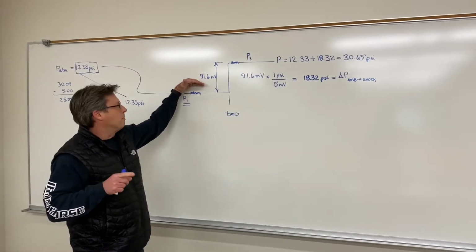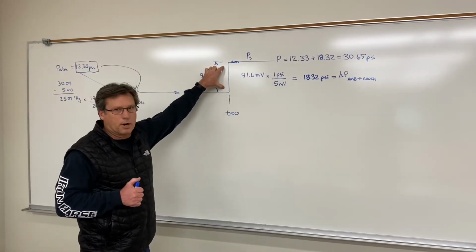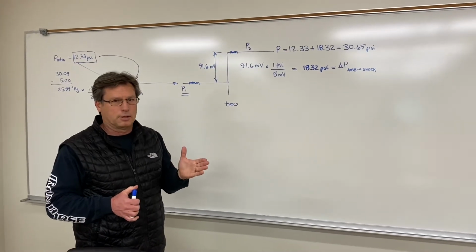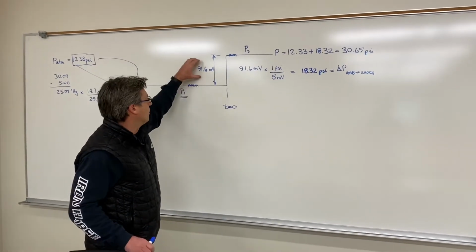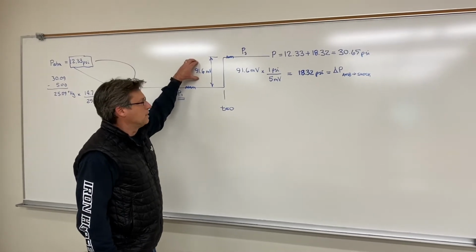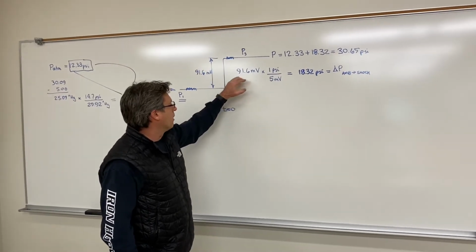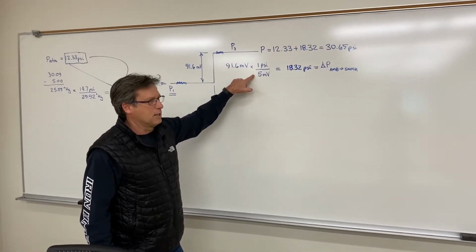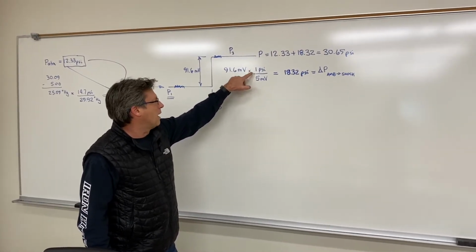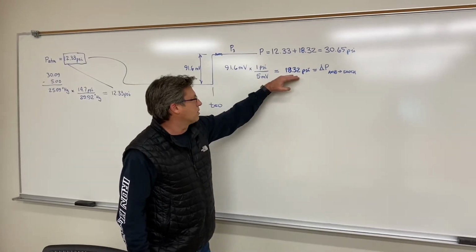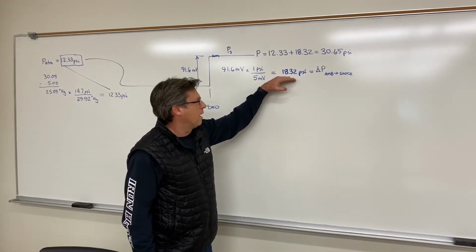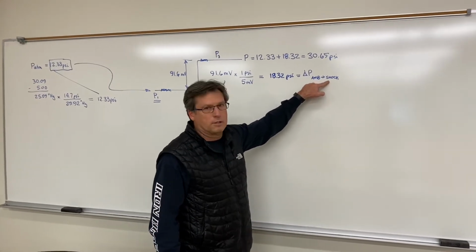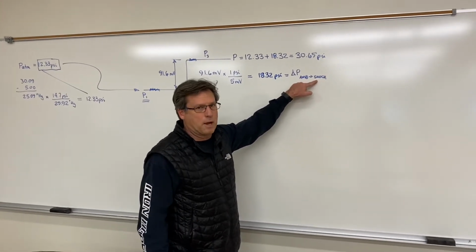Now how do we get from there to this delta P, this pressure? Well, the key is in knowing what the sensitivity of the pressure transducer is. If we know that, then we convert this delta V into a delta P, which we do right over here. We take this delta V in volts and multiply it by the sensitivity, 5 millivolts per PSI, and we convert that into a delta P of 18.32 PSI, which is the delta P from ambient pressure to the pressure downstream of the shock after the shock wave passes.